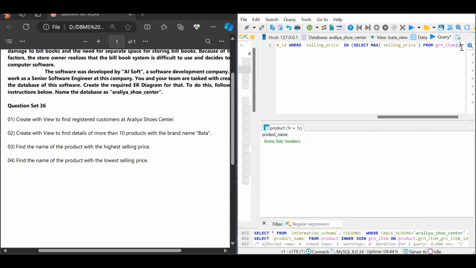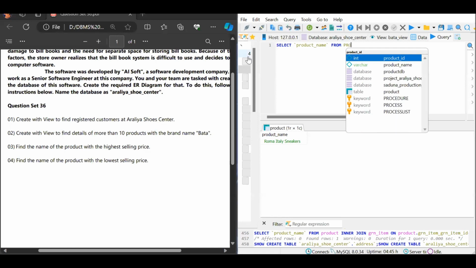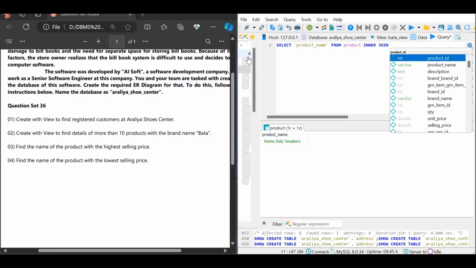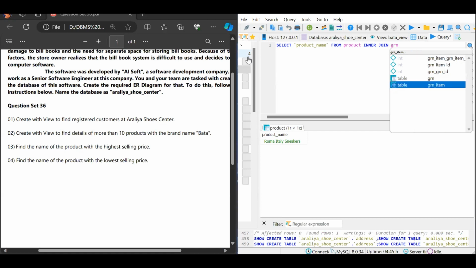So then let's move to the last question. There it tells us to find the name of the product with the lowest selling price. So then let's type the SELECT query again. Here too we need the product name, so let's type the product name. We need to obtain this from the product table, and then we use an inner join here to join the grn_item table.